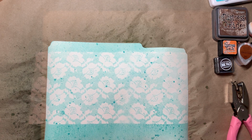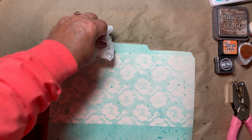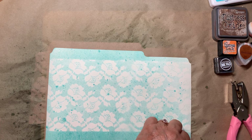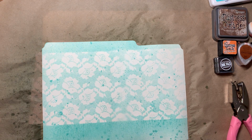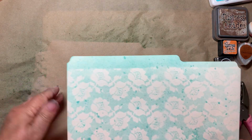Now the little dots don't bother me, but what you can do is you can blot them, especially if you want to get started right away on your project. Dry them off a little bit. Or you could use a hairdryer on them. The lace flowers give a really nice texture to this piece. So I'm going to let that dry a little bit, and we'll move on to another part of this.